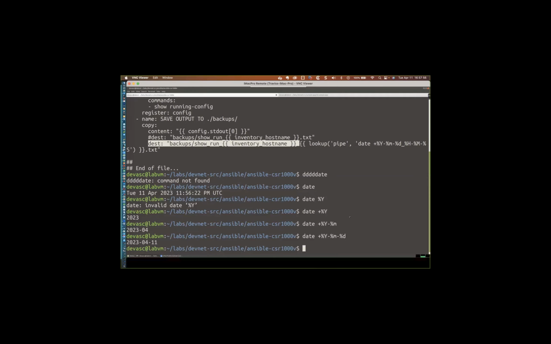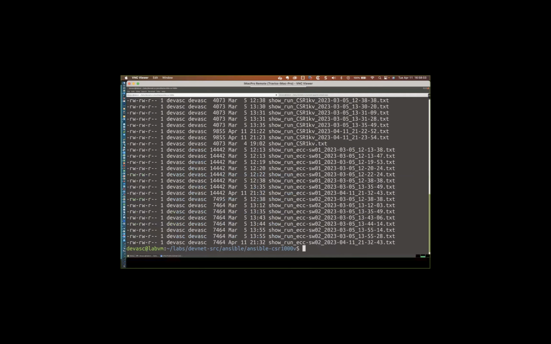And so let me say ls -l on backups. Let's take a look at the backups directory here because I've run this a whole bunch of times. So here you go. So if your boss came to you and said, hey, listen, I need you to roll back to the config for switch number 1 that we had back on like March 5th.